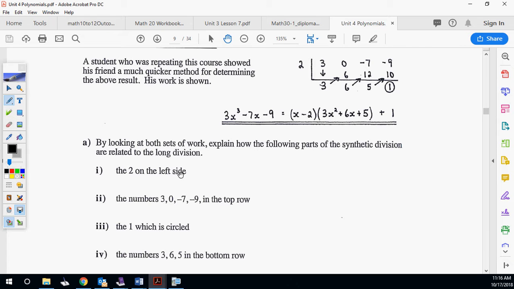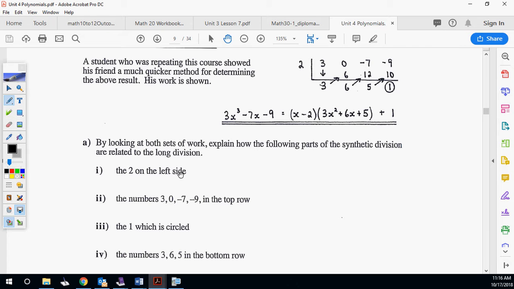You can see the stuff that's in common: 3, -7, -9. Well, there's 3 and -7 and -9. What's the 0 for? See how that's a cube? That's a 1. The 0 is representing that there's 0 x squareds. You have to have a place for every degree level, the 3s, the 2s, the 1s. We're going to go over this, but just letting you know, the 0 is holding the place for any x squareds. There is no x squared.